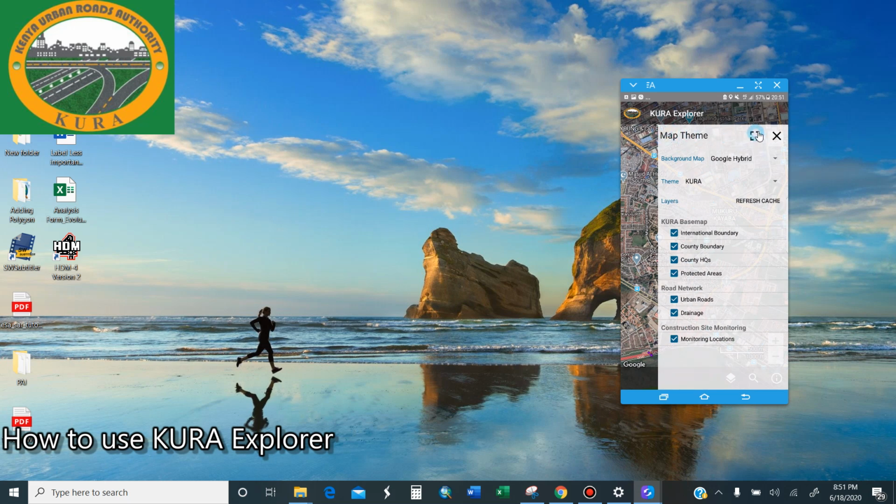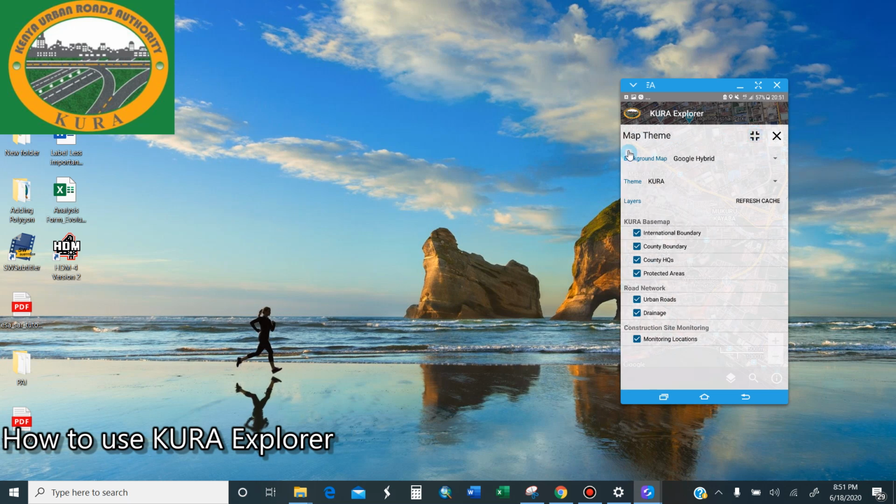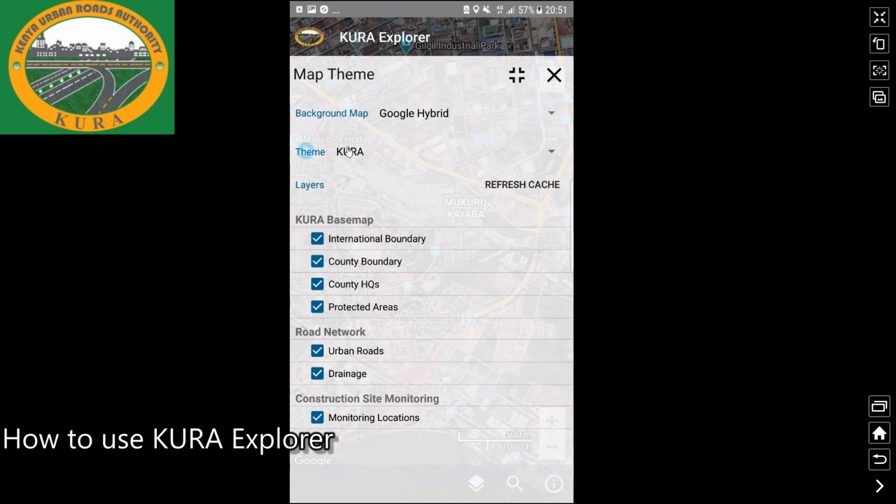We have this one, like a square. This is like a maximizer. Upon clicking it, you can maximize it. If you have a tablet, it looks much bigger. My phone has a small screen, so you see it like this. But anyway, you can look at it here, then see the maximization of the phone.